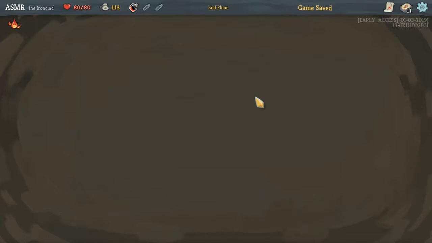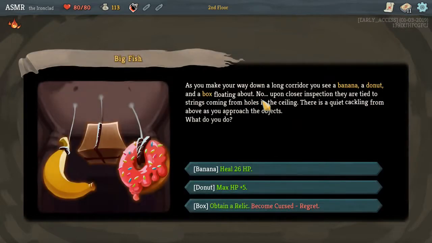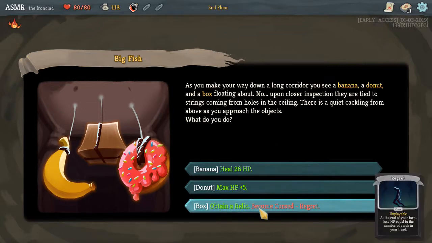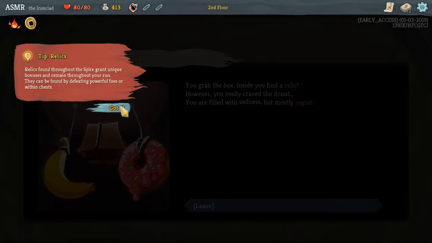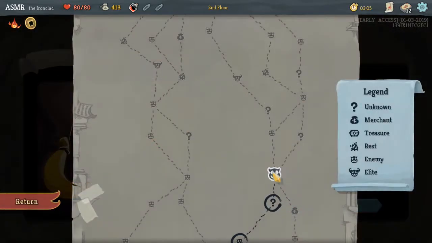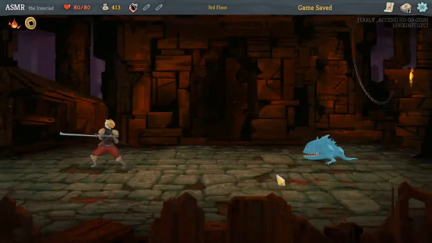Okay, the first mystery. Oh, this one. This is a very joking one. I'm gonna go with... Oh, I'm gonna obtain a relic. I never picked that one. Upon pickup, gain 300 gold. Amazing. That's very useful.